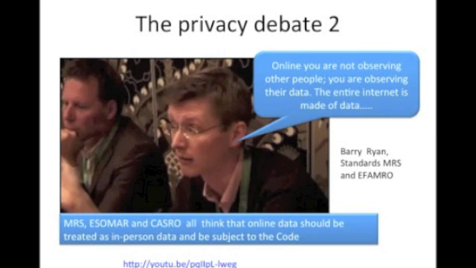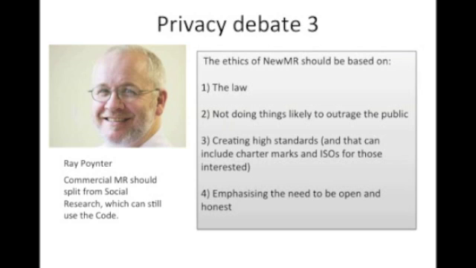the strict way of looking at this is that it is online data and it should be treated as in-person data and should be subject to the code of practice, which means going to great lengths to anonymize any of the information that comes out of this. And some of that can be done, but in other ways it's going to cause quite a lot of problems for social media analytics, as you can see with that kind of drilling down into where things have come from.